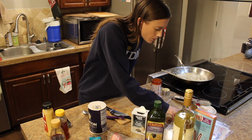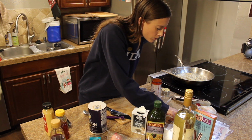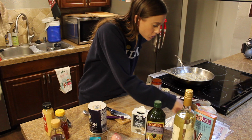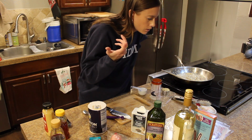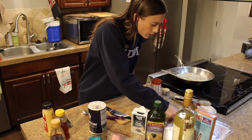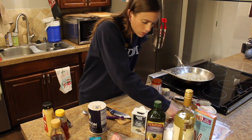I might have messed this up. I used the wrong oil for the pan and for the cooking sheet. It just said oil. Like, it didn't say what oil. Should be fine though. Vinegar is a quarter.